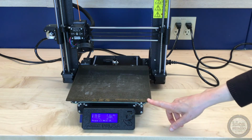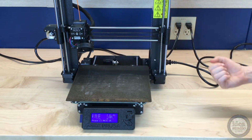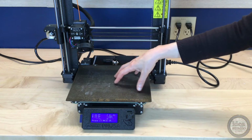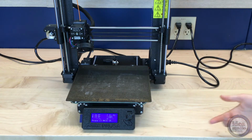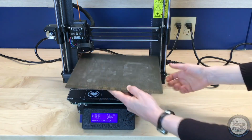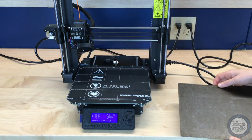The build plate is removable. So when your print is done, it'll be on this build plate. You will then remove the build plate from the machine and then remove the print from the build plate. So never try to remove your print while the build plate is still in place. Always take it off first and then remove your print from the build plate. There's 2 corners under here. You can put your fingers under to remove it. So you just lift up. It's magnetic, so it just pops right off. So then you would take this aside, remove your print, and then return it into position.